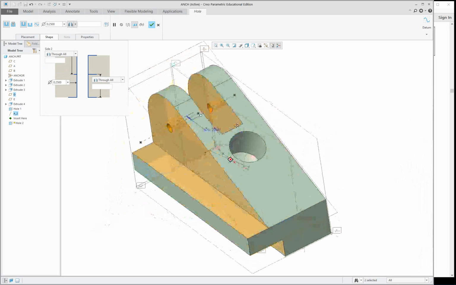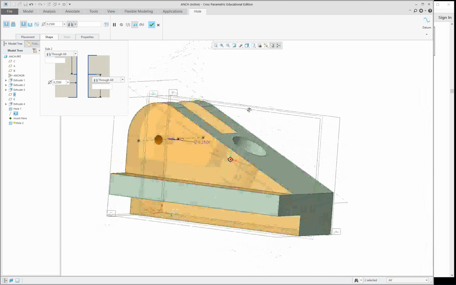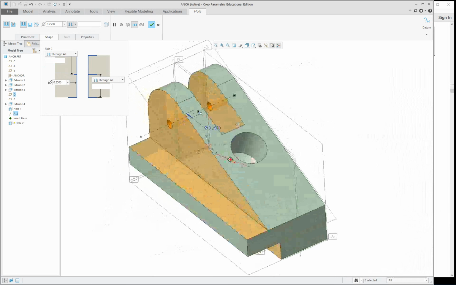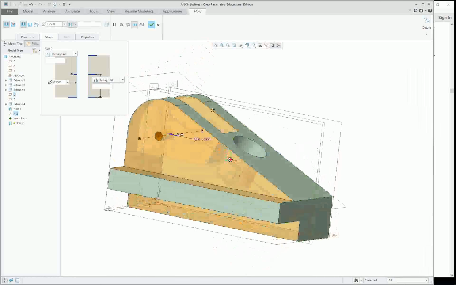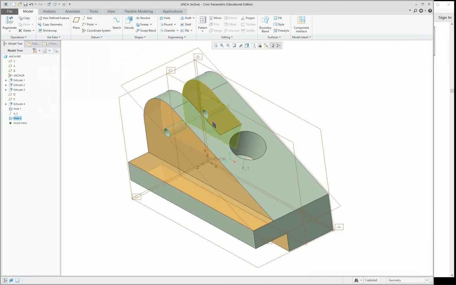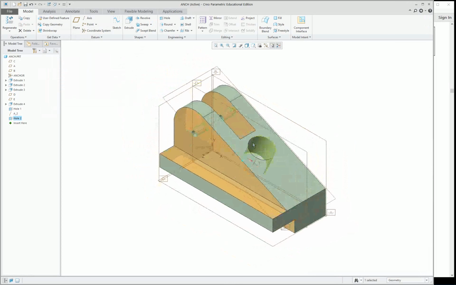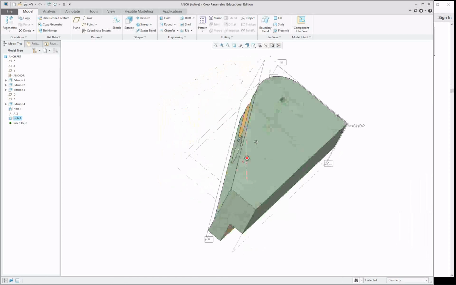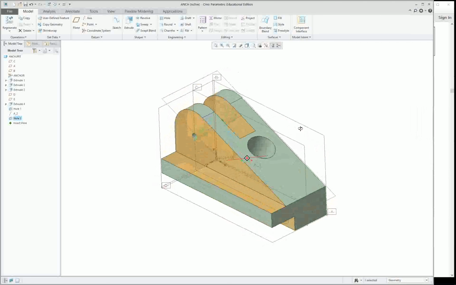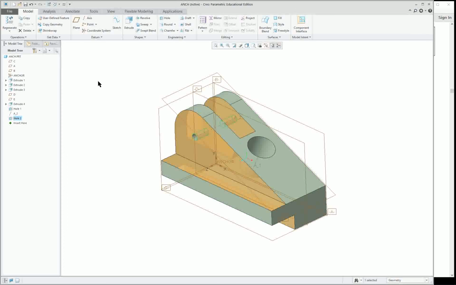Now, for some reason, the option of through all in both directions does not pop up here for the hole. If it was an extruded circle, it would. So there's my hole through the axis, middle mouse button, Control D. And this is the first modeling stage. We are going to do a lot of other work on this model, but it's more for setup information and editing colors and geometric tolerancing, etc. So we're going to do some other work on it. This ends the first part of lesson 5, though.